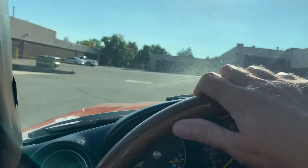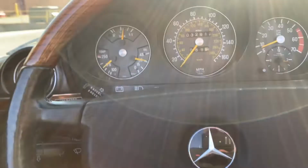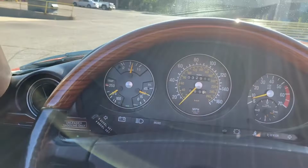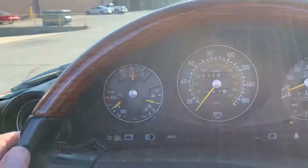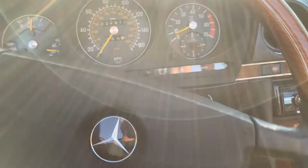I'm hearing a squeak here in the back. I have to move that seat up and maybe that'll quit. I can figure it out. The seat feels pretty comfortable. One of the things in these Mercedes is sometimes the bottom cushion breaks down and you feel like you're leaning to the left. And this seat feels pretty comfortable to me. I don't feel like I'm sitting unbalanced. That's nice. The burl wood or faux burl wood on the steering wheel and on the shifter is in really nice shape.